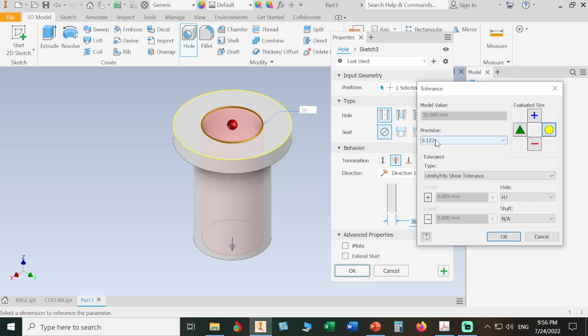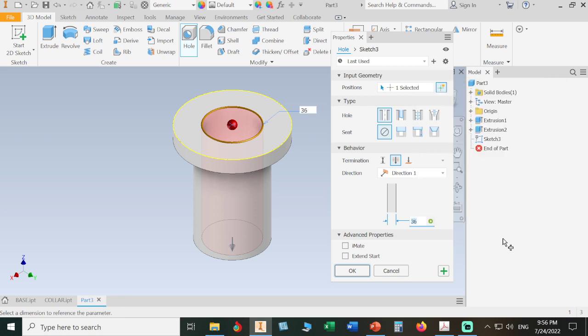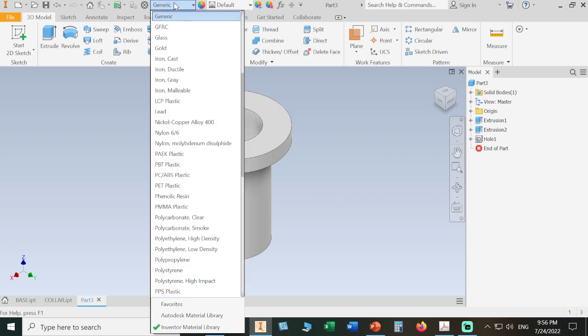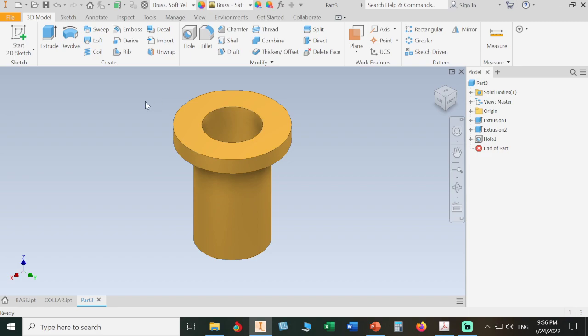Precision is 3 digits. H7, hit OK. Now my hole with the tolerance, click OK. We'll see this while we are creating drawing, how to add tolerance to our drawings. Press save.